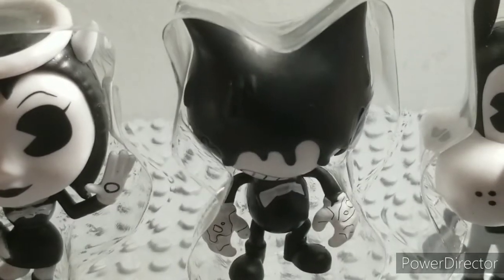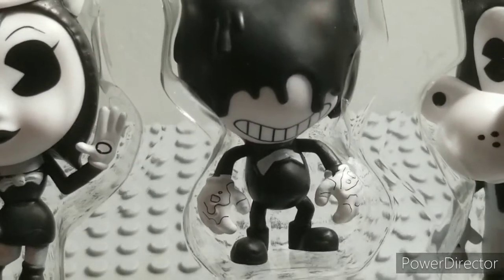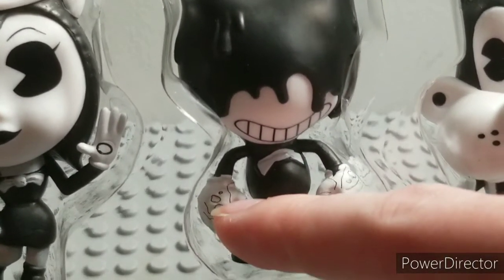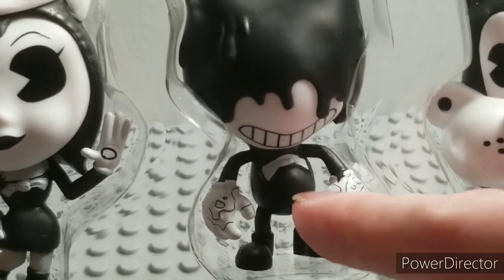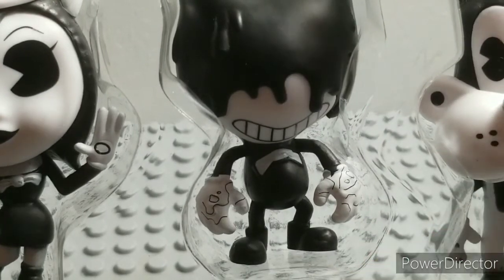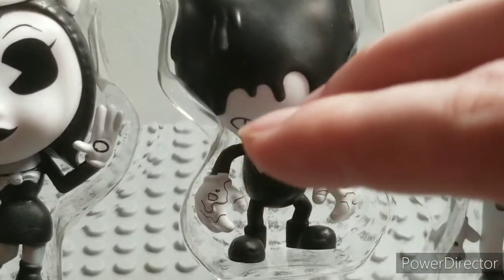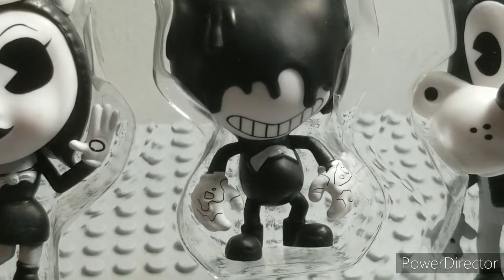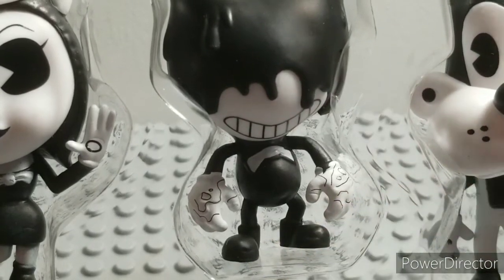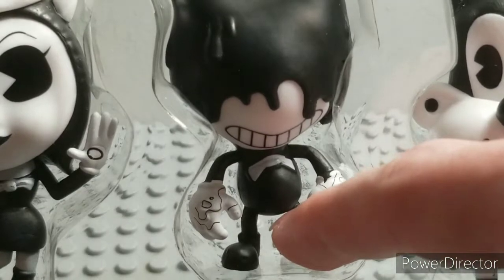For Ink Bendy, it's not really bad — it's nothing much honestly. The only thing different about him from the keychain — which I do not have — is the outlining on his hands, which is supposed to represent ink. It's really detailed but the ink's not really on there. All it is is just the base of a keychain with an outlining. His bowtie is slanted from the original, a little bit. He has a chubbier stomach. His shoes are inaccurate.